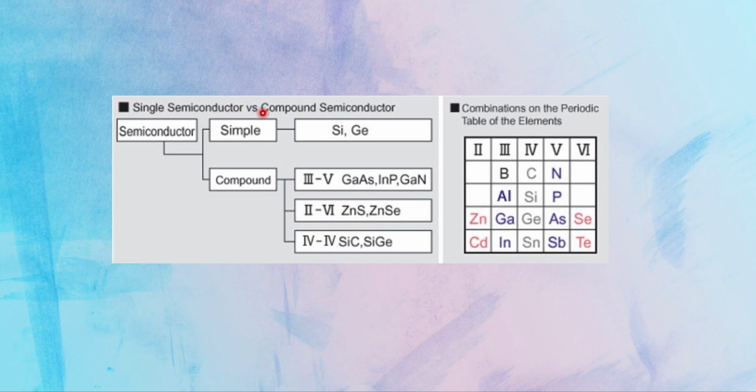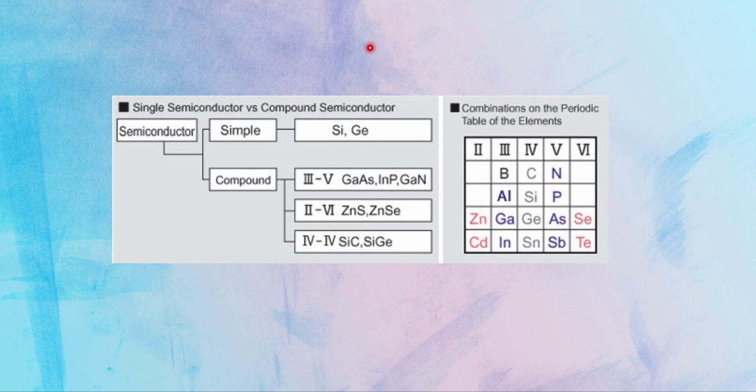They occur as simple elements and as compounds. The most common are silicon and germanium, out of which silicon is the most preferred semiconductor material. One common reason is that silicon is sand, which is abundantly available on Earth, so it's very cheap. The other reason is that the peak inverse voltage of silicon is very high, and the band gap of silicon is 0.7 electron volts, whereas the band gap of germanium is just 0.2 electron volts.